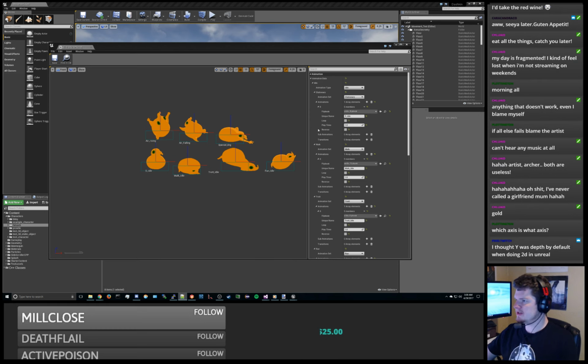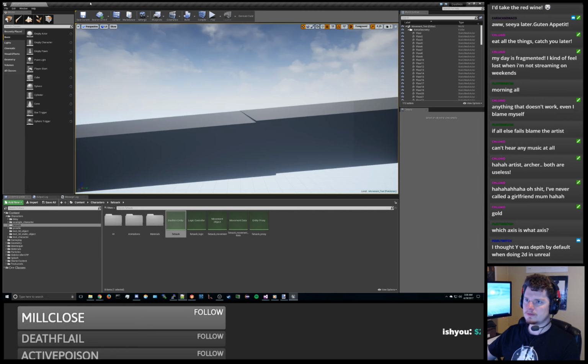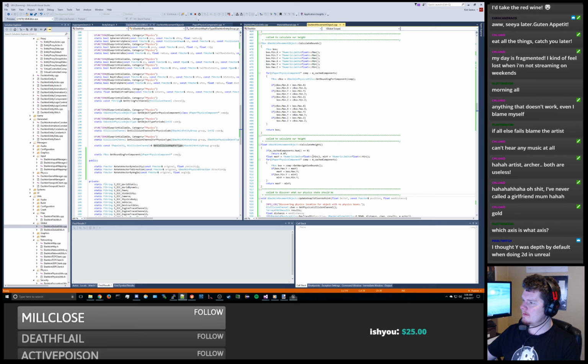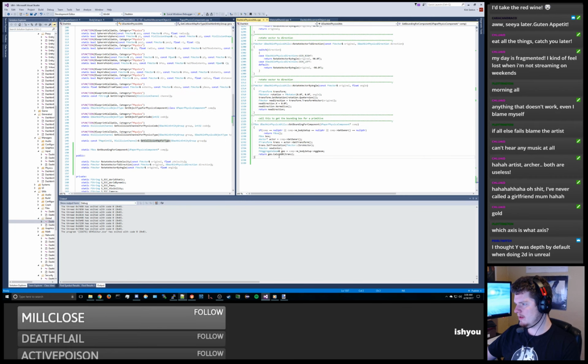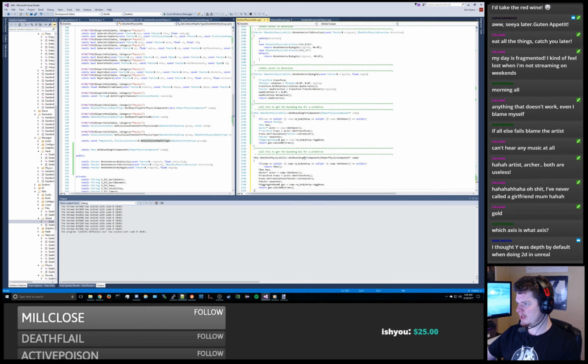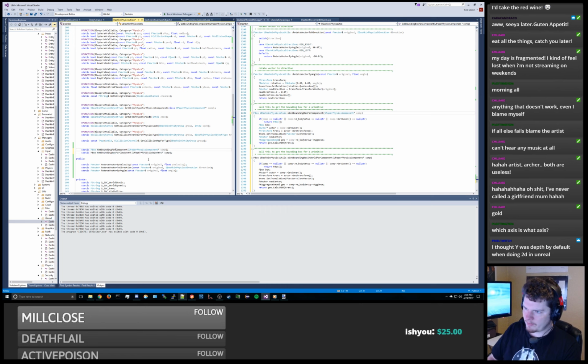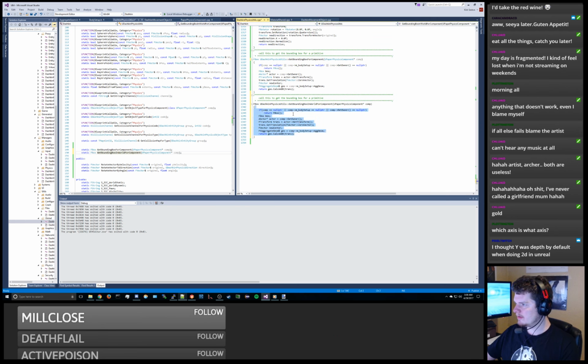The only problem is the bounding box is not taking into account the transform of the actor that it's on. The bounding box that I need is not the bounding box in object space. I need the bounding box in world space. So I'm going to do get bounding box in world. Yeah, for component, you can get bounding box for component there. Getting just a normal bounding box is actually something that we probably want.